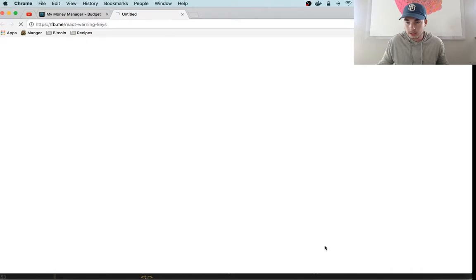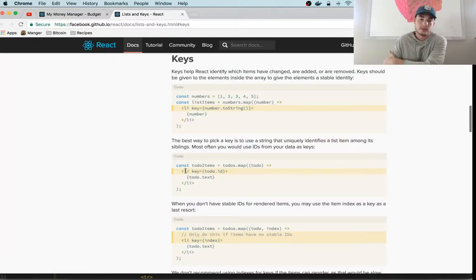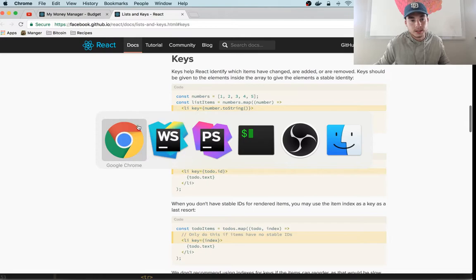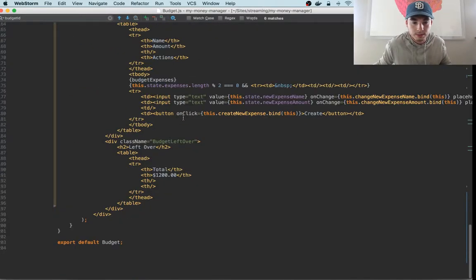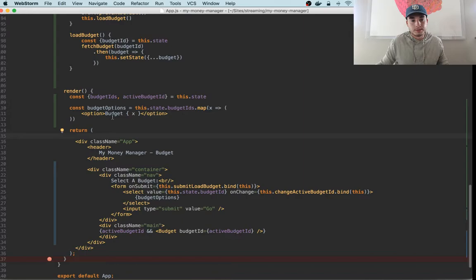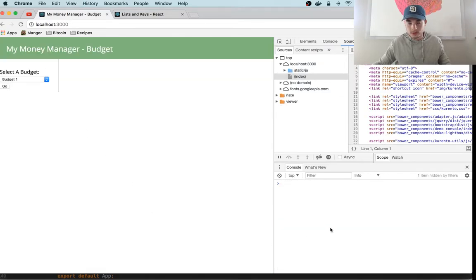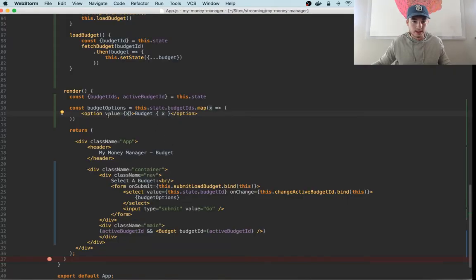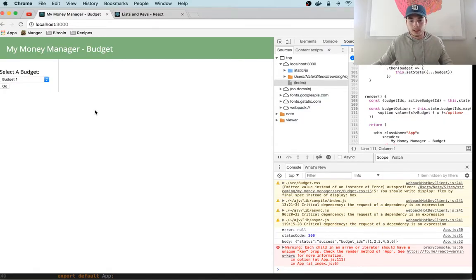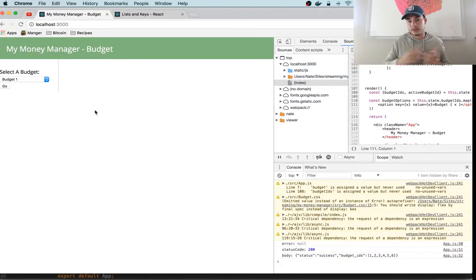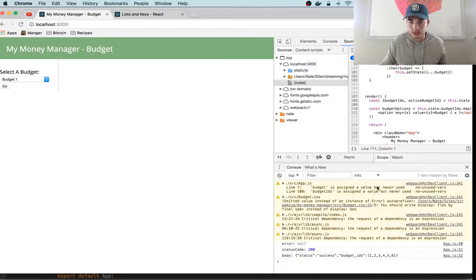Let's take a look at this warning here, because this is really annoying. Yeah, it just needs a key, I guess. So it needs a key property, this option iterable. So we'll just say key, or let's just try adding a value and see if it uses that as the key. And if it doesn't, that's fine. Yeah, it still wants this key property here, and those are unique because they're IDs. So, all right, cool. We got rid of that warning, which is nice.